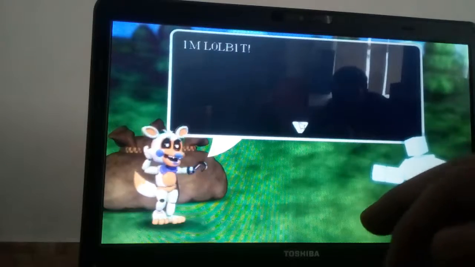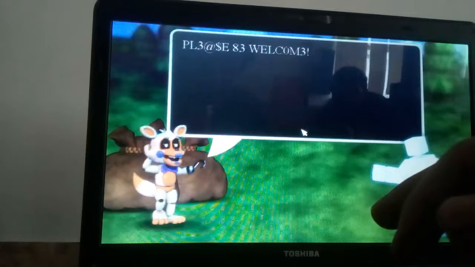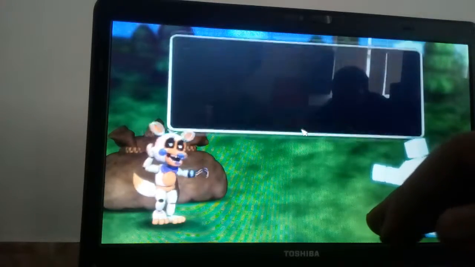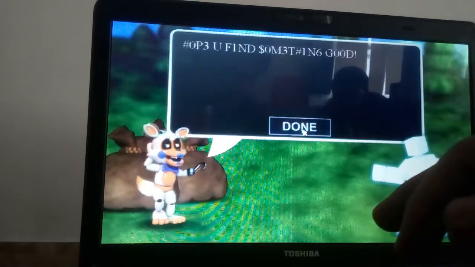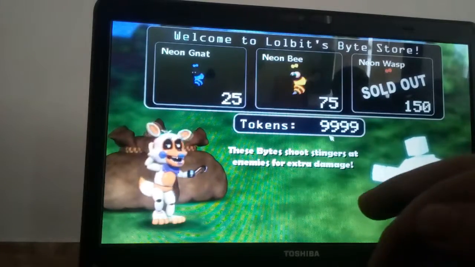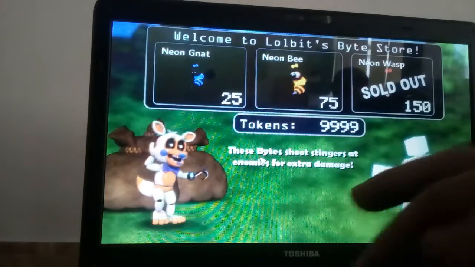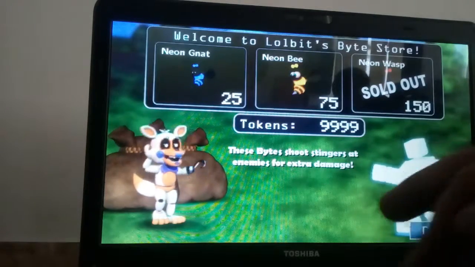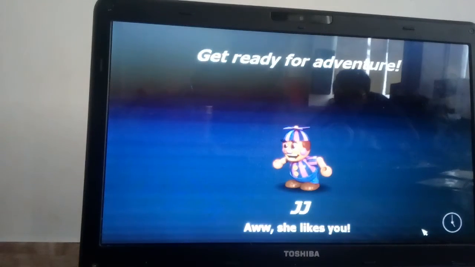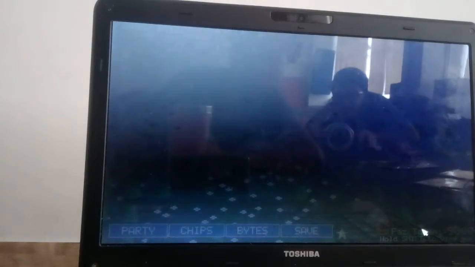I'm Lolbin. That's weird. Welcome to my store. Please be welcome. I hope you find something good. Okay, still the same. Whoa! I didn't remember I had that match. OMG. Wait, these bites shoot stingers at enemies. Oh, that's still the same. Aw, she likes you. Oh my god, she likes BB, not me. Oh my god. Let's see now, Dee Dee. She has something new.